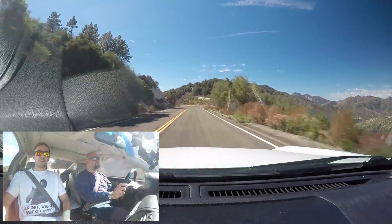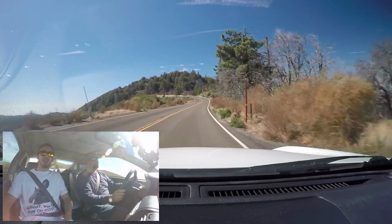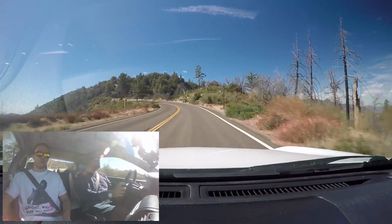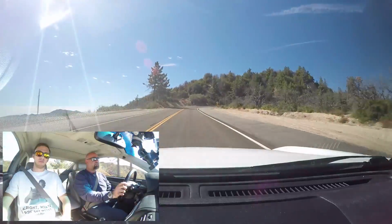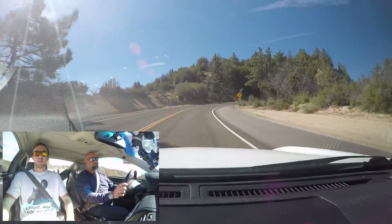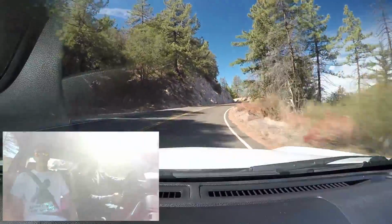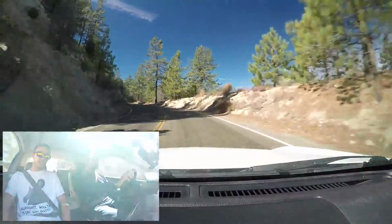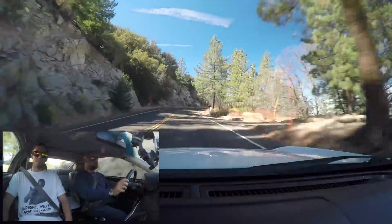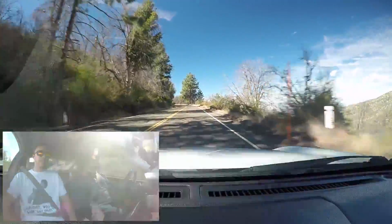I don't know how much you paid for it, but it must have been a lot. I was trying to find a white one. It took me forever to find one that was white and manual, but I finally found it. These cars were such a good value second hand that there's none of them left. A lot of them are ratted out or stanced out, salvaged, and you don't see a lot of really nice clean ones.